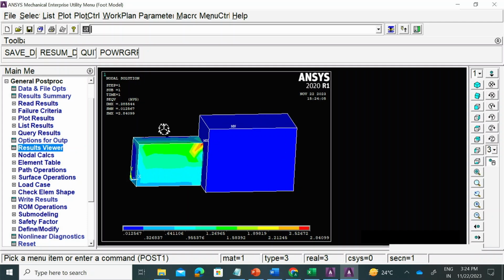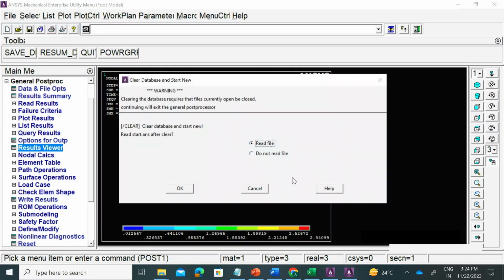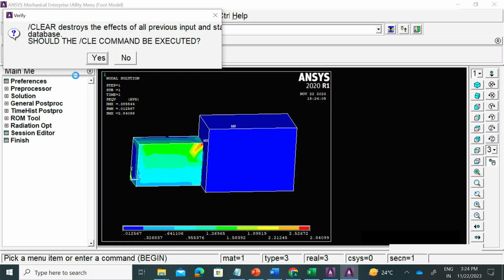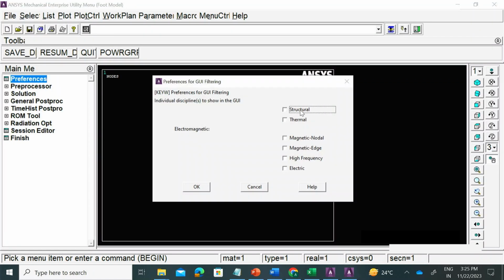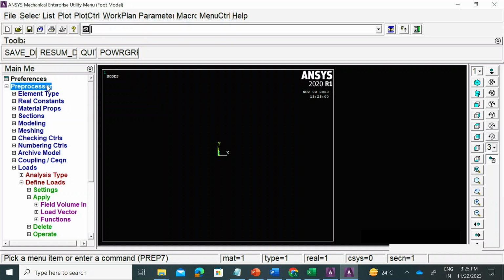The next one is with gaps. So let's start fresh, clear and start new. I like doing this because every time you get a refresher on all these steps one more time. So everybody is advised to practice these simulations, otherwise it's very hard to grasp and really do it. And the software is free of cost, so you can download it. I've shown you how, and you can start working on the answers, right?